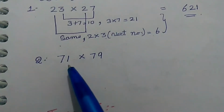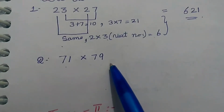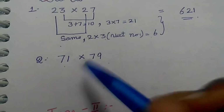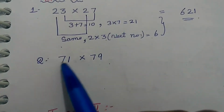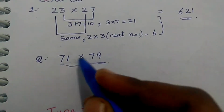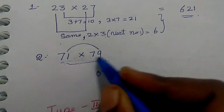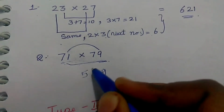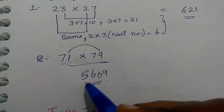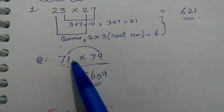Well, we have an example here, that is 71 into 79. So let me try this sum for you. You can also try the sum along with me. Okay, let me do the sum in a few seconds. Yes, I have done this sum in a few seconds for you. The answer is 5609. So how did I do this sum?